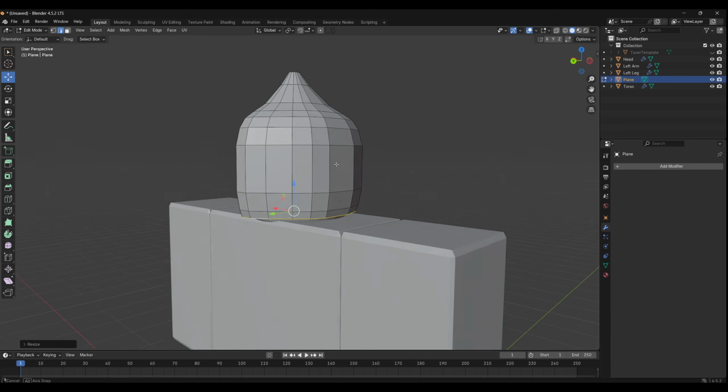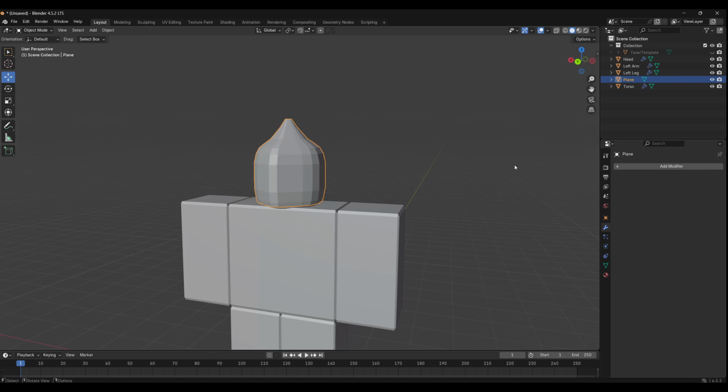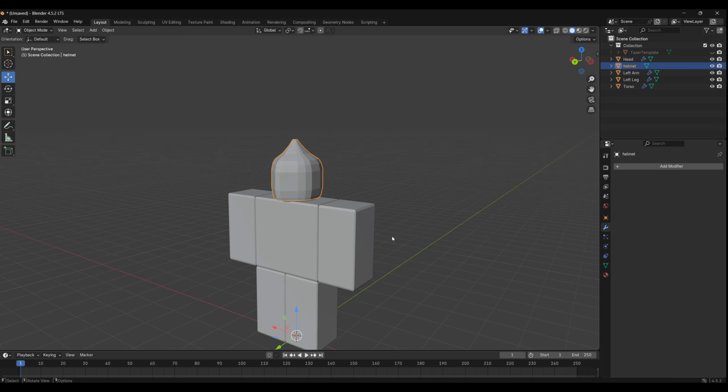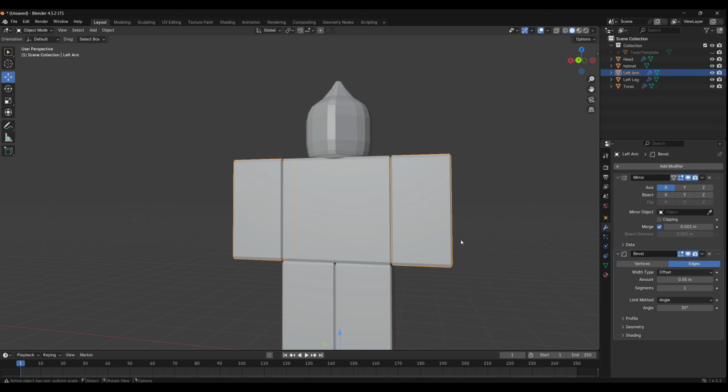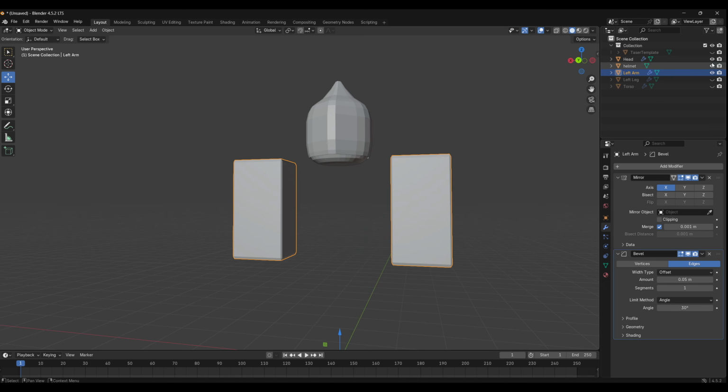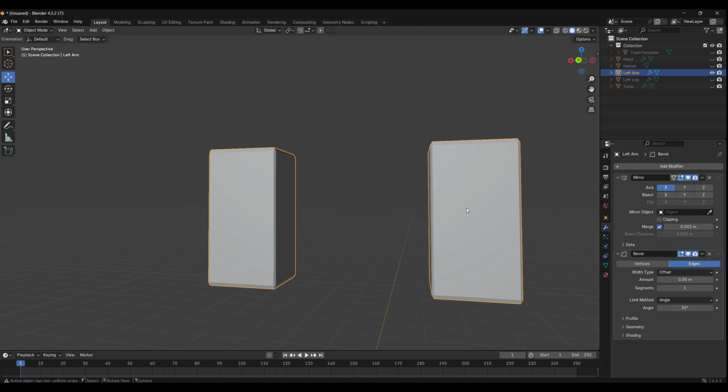Okay, here we have a weird helmet. Here you can then have this like a helmet here. Okay, then we are going to add more. How you want to then edit, for example, the arms. Let's do other parts away for a while here, and let's go to the arms.